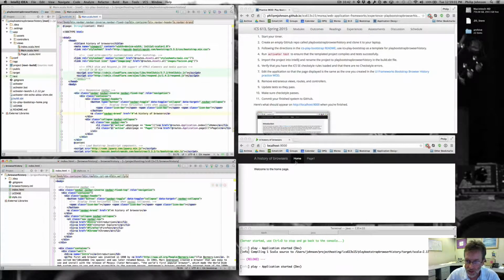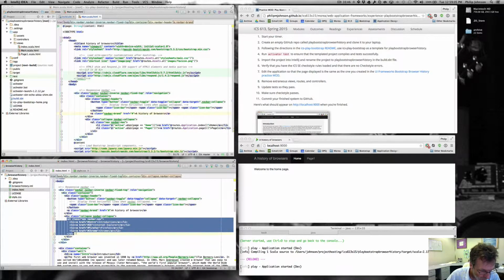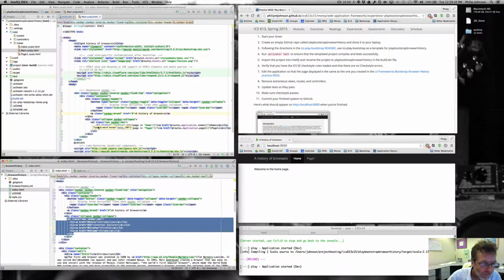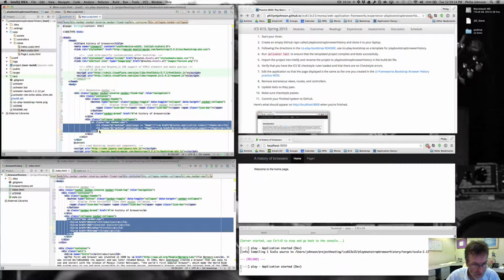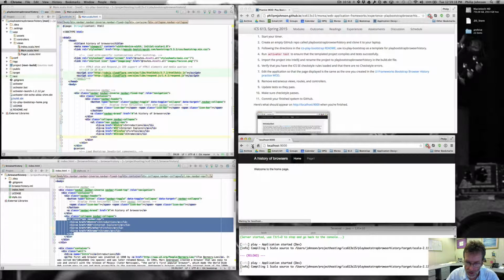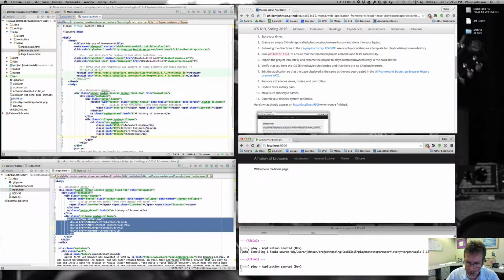So I know I need this navbar to be updated, so let's just get my navbar. Since this is all Bootstrap everywhere, we should be able just to copy and then replace, okay, and then save out, and then refresh, recompile, and all of a sudden here's our navbar looking just the way it's supposed to, okay?